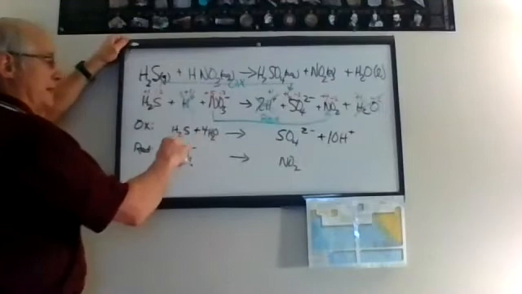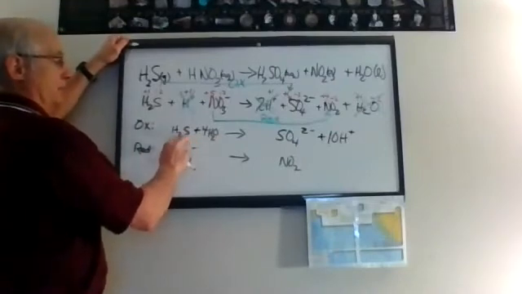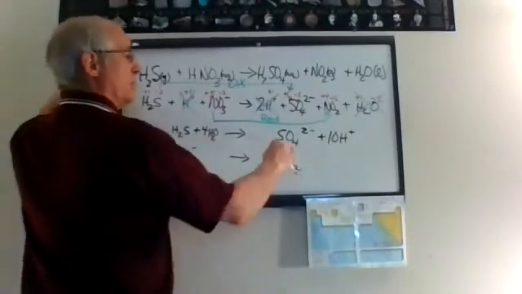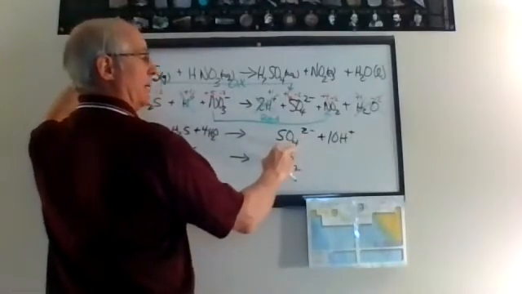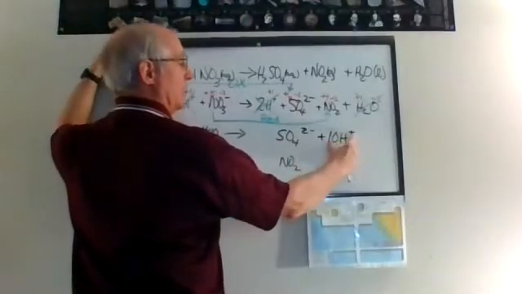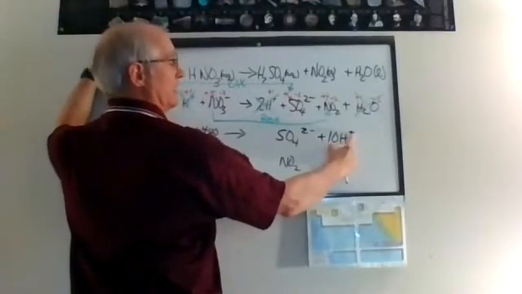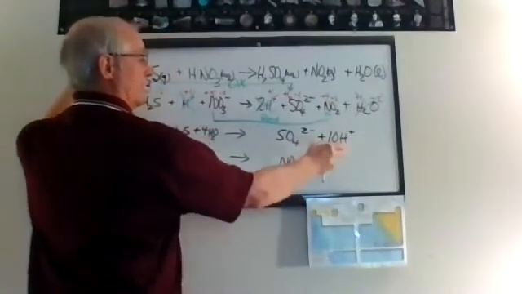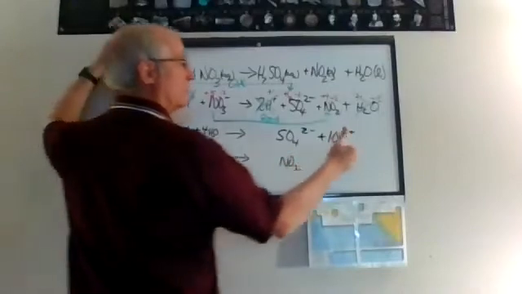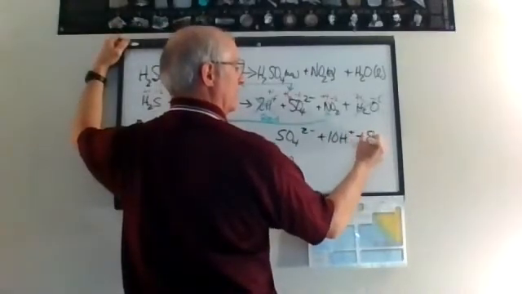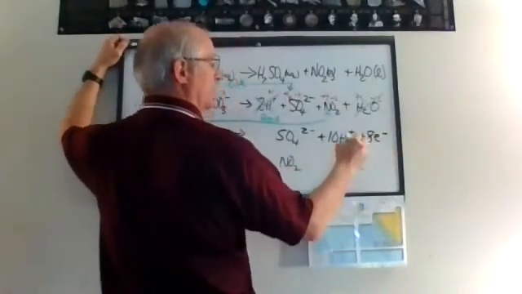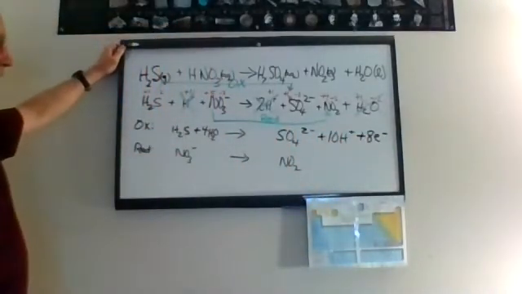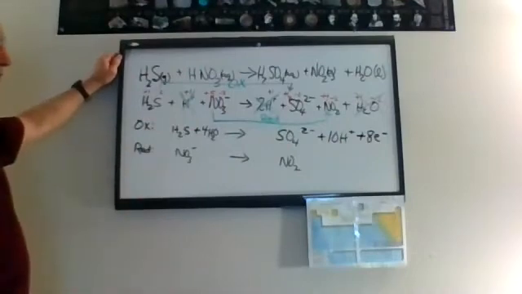We've got 0 for this molecule, and 0 for that molecule for charge. But over here we have a -2 for that ion, and we have 10 protons, 10 hydrogen ions. So it's +10 -2 would be +8. +8 is bigger than 0, so that's where you add in your electrons. Now you got a charge of 0 over here and 0 over there. So that's the oxidation half reaction.